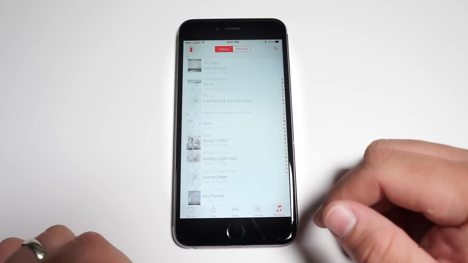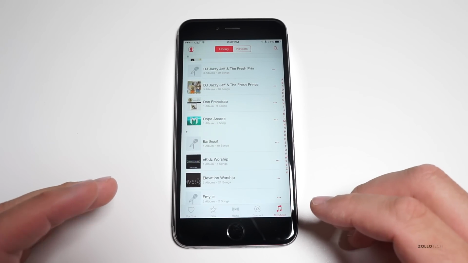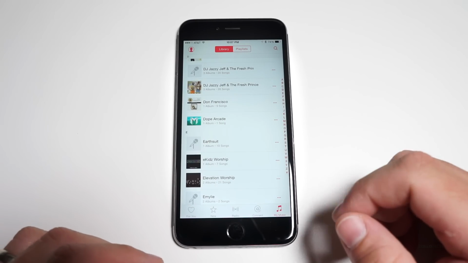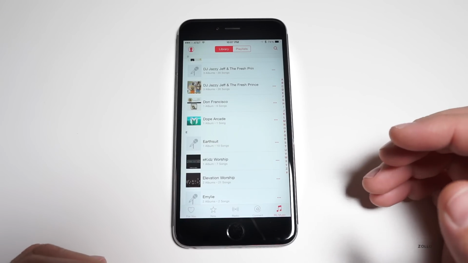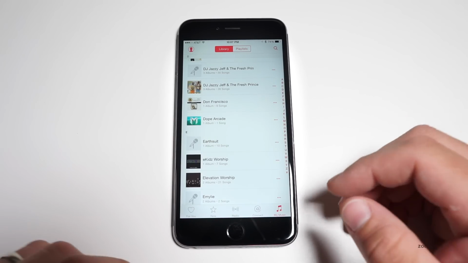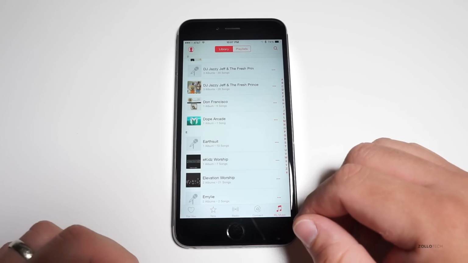So right here is my music, and you can see I've already gotten past the beginning of logging into my music. When this came up, it actually asks you a couple things, and if you've updated, you've seen this. It's going to ask you if you try Apple Music to select genres you like, and then based off those genres, it asks you to select artists you like, and then it brings you into Music and starts giving you suggestions based on what you listen to.